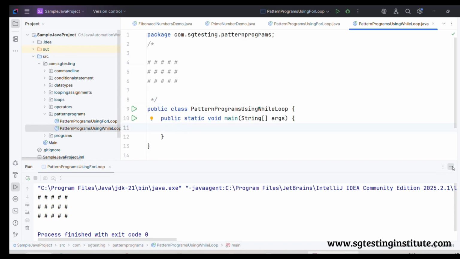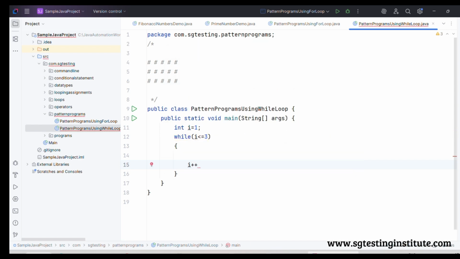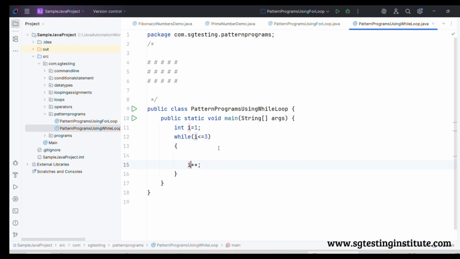The rows are taken care of by the outer loop. We initialize int i is equal to 1, and in the while we provide i less than or equal to 3, and it should contain i plus plus, because it should contain initialization, condition and increment.